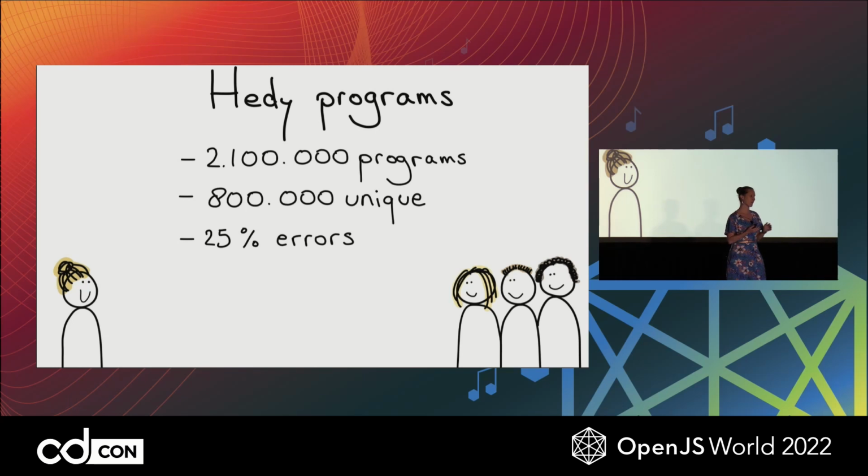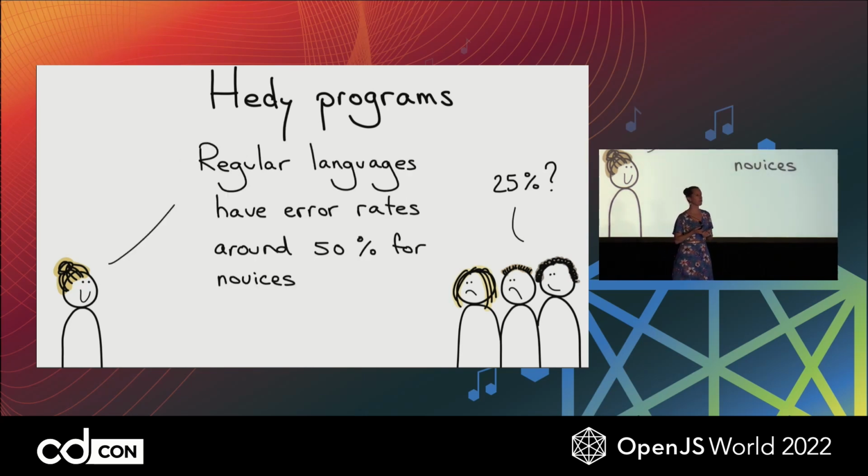And so far, we have an error rate of about 25%. So 25% of our programs that children create on the website have a syntax error. And then you might be like, 25%, that sounds like a lot. However, we know from research that regular programming languages for novices like Java or Python have error rates around 50%. So we are quite happy with 25%, even though, of course, we're always keeping an eye on the error rate and we don't want to have too many errors because that means that the concept isn't very clear. But generally, we think we do a great job at smoothing the trajectory into full-size programming languages.